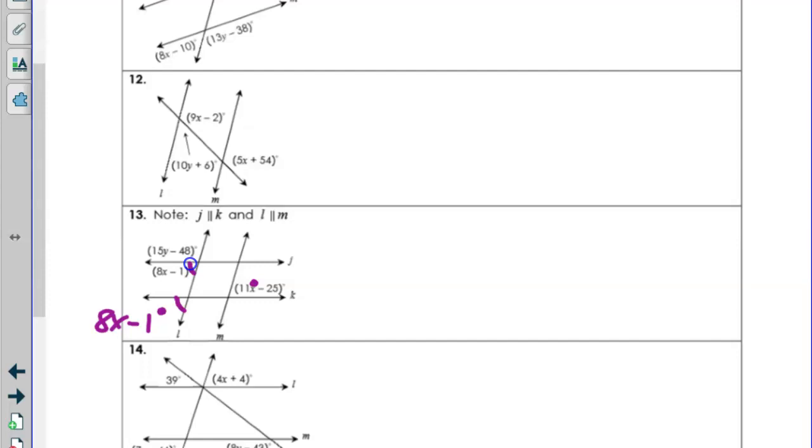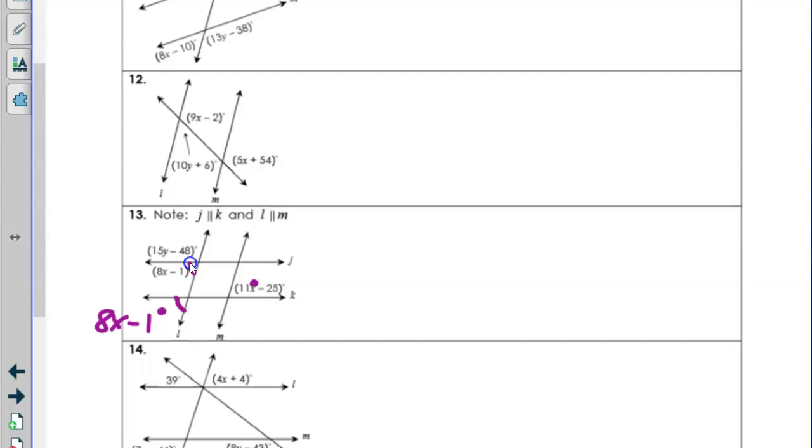And use the transitive property, so this would be my common link, if you think of it that way, making these two equal. Because they're both equal to the one I just marked. So my corresponding and alternate exterior. Go ahead, Mariana. Wouldn't 8x minus 1 be alternate interior to 11x minus 25? No, because you can't connect these two groups. If there's no transversal linking the angles together, you can't connect them, so you have to work your way around the figure.